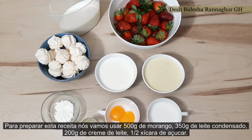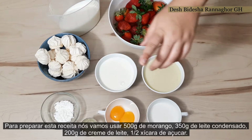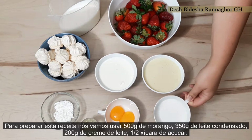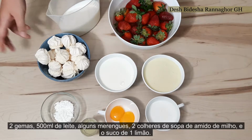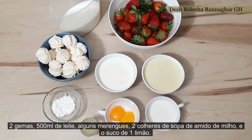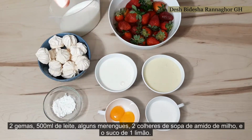To make this dessert, we need 500 grams of strawberry, 350 grams condensed milk, 200 grams heavy cream, half cup sugar, 2 yolks, 500 ml of milk. We need some meringues, and you can use any kind of biscuits you find. If you don't find this meringue near you, you can use whatever you like. 2 tablespoons corn flour, and here is the juice of 1 lemon.